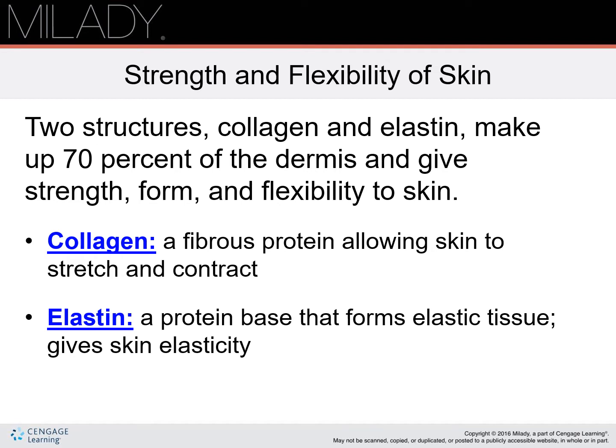Before I move on to the strength and the flexibility of skin, I want to talk about sun protection for a few minutes since we're talking about melanin. Melanin helps protect sensitive cells from the sun's UV light, and as we know, the sun can be very damaging. But it does not provide enough protection to prevent skin damage. This is why we use SPF or sunscreen.